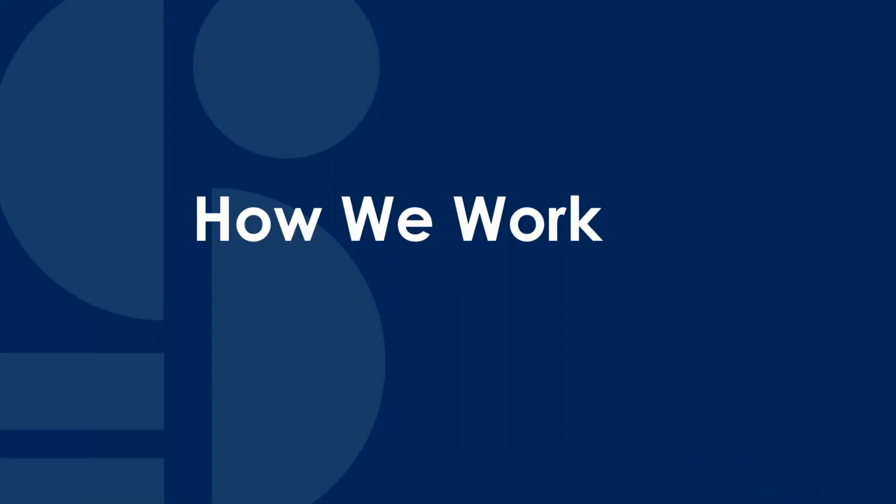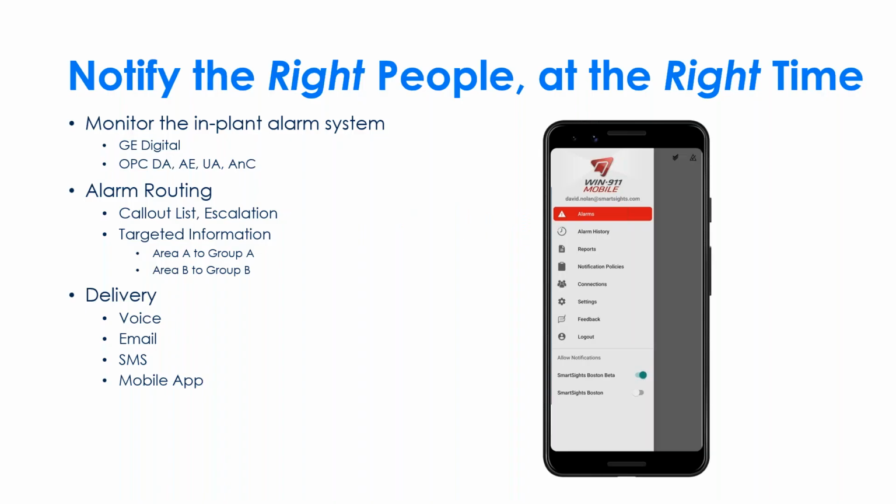So how are SmartSights software products integrated with GE systems? Right, so going back to the core capabilities here, notifications and reports. On the notification side, we can think of the alarm system available inside of an iFix or a Simplicity system as sort of a fire hose of alarm event information, right? That's coming out of the plant or the connected enterprise.